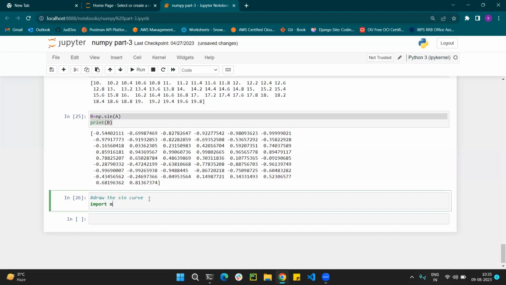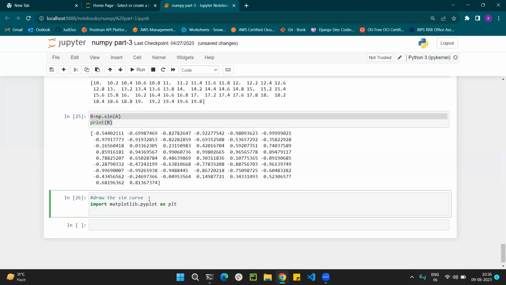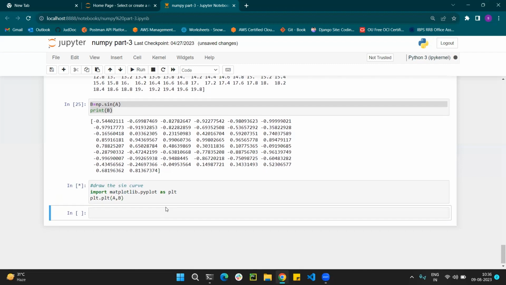So I just import matplotlib.pyplot, and we name it plt. Okay. So I just plot the sine of a. plt.plot of a comma b.